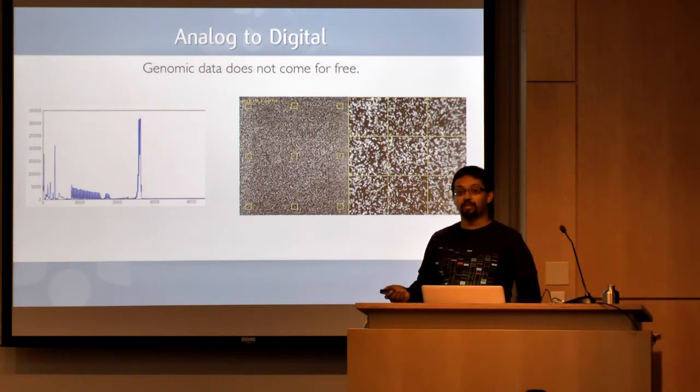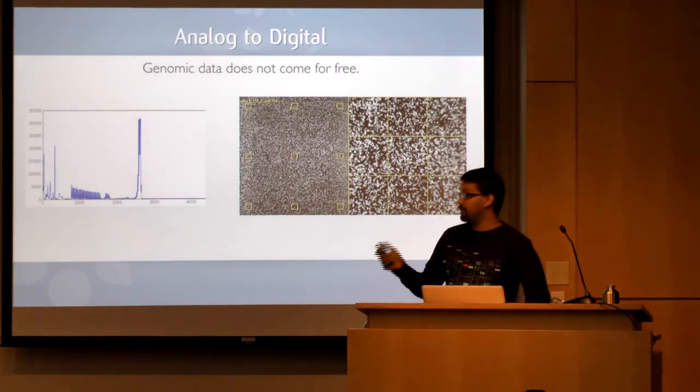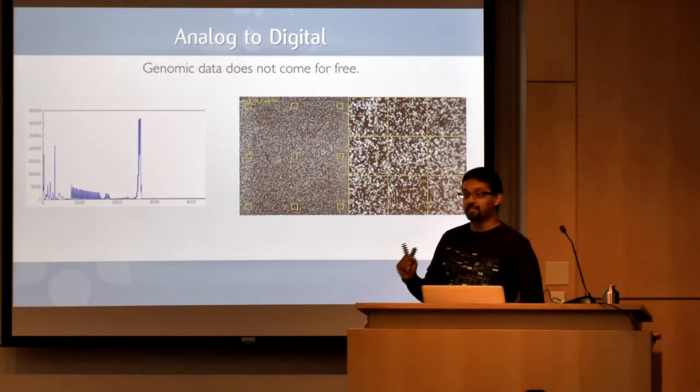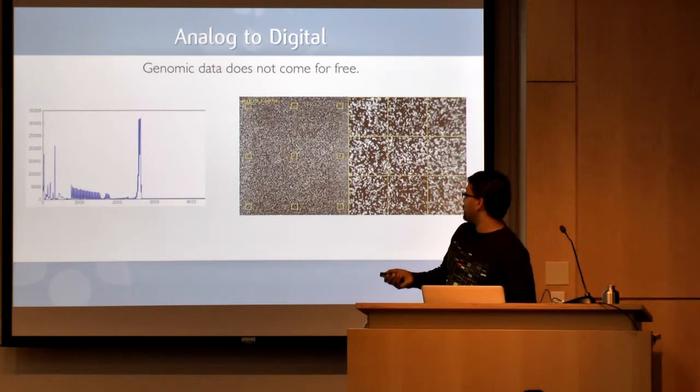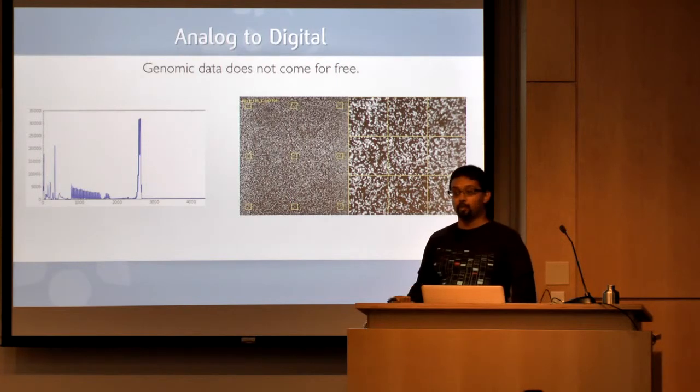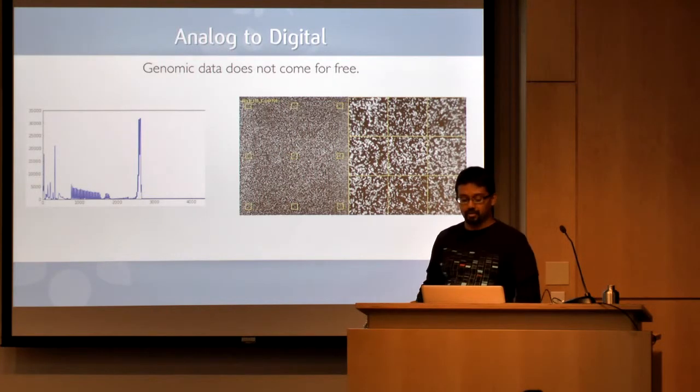The way the sequencer works underneath is each of these islands represents one piece of DNA that's being copied many times over. They'll then flow one nucleotide at a time over the system and take an image. I believe this image was taken during a T cycle. So you can see that any of these clusters that glow probably incorporated a T at that point in their sequence. However, they might also just be bright from another cycle and be noise. So really, you need to do a lot of signal processing in order to get good data out of this.